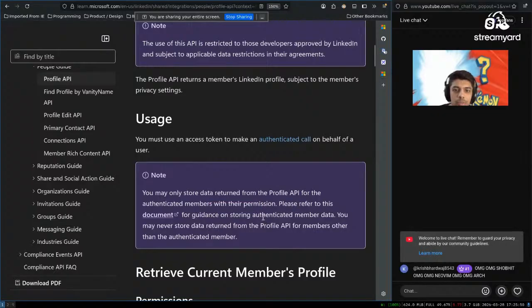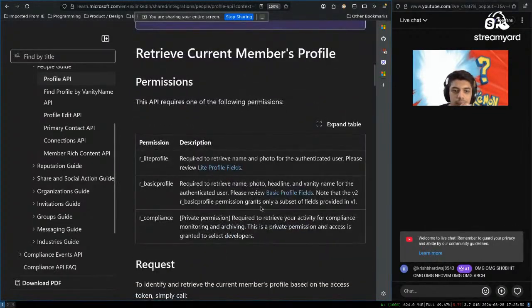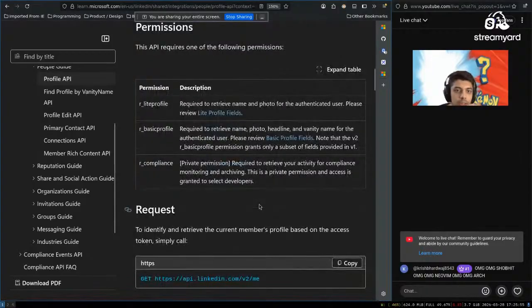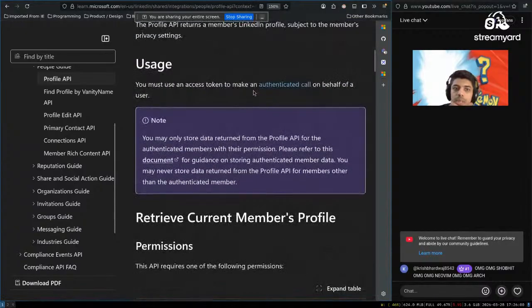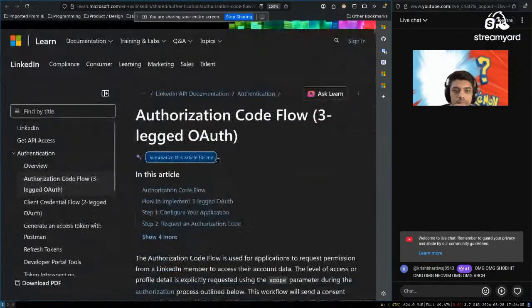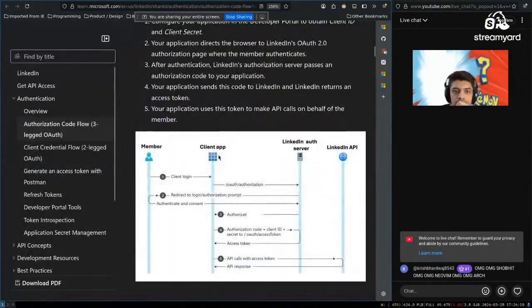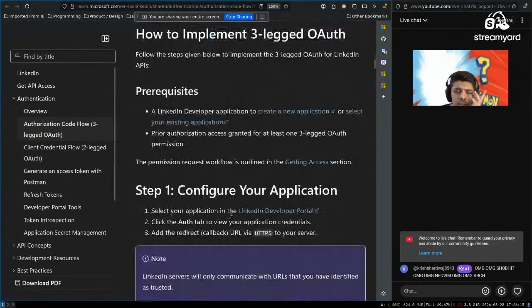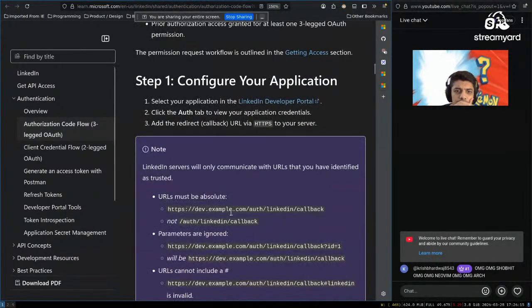Yeah, I don't really care about that right now because it's for myself. This is the permission I require. This API requires one of the following permissions. How do I get those permissions? Oh, I have to send it over here. Okay, that makes sense.